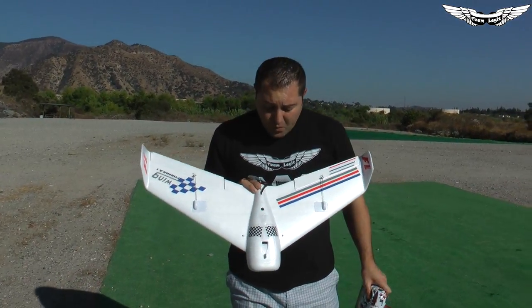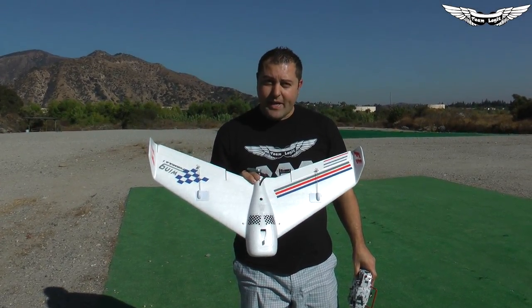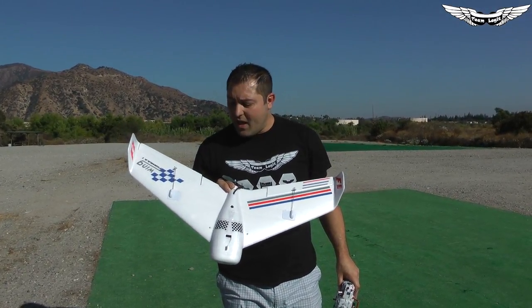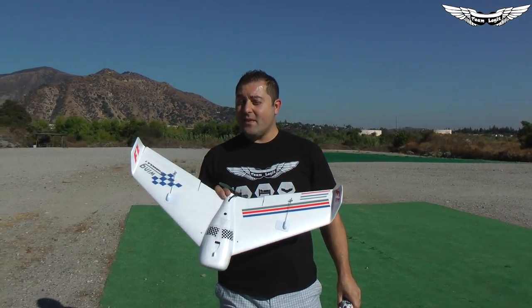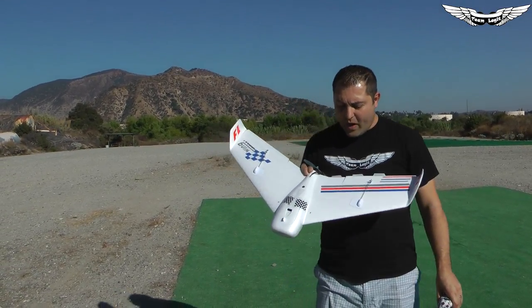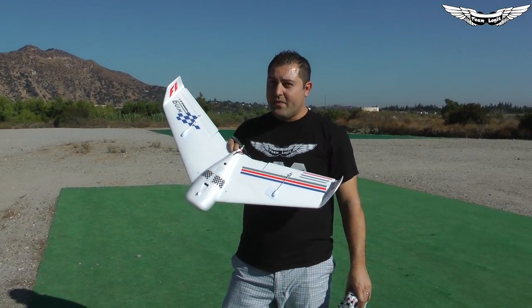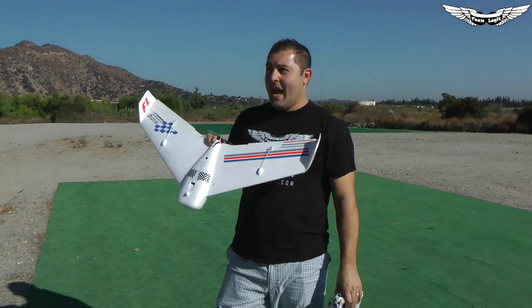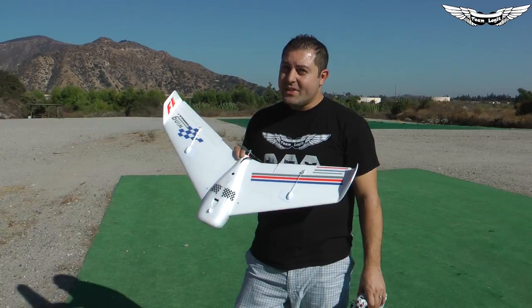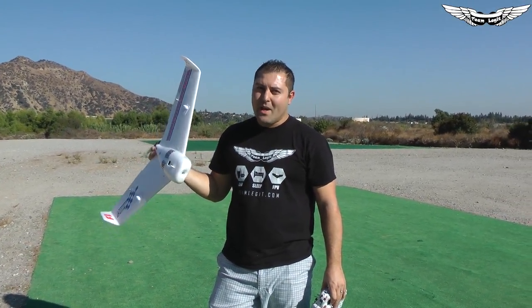Just got done flying this Formula 1 F-wing. This is definitely an awesome wing — it's very fast and very inexpensive to get into wing racing. If you haven't tried wing racing yet, this is definitely a good entry-level wing. We don't have a price for it yet, but as soon as we do we'll have these available on the website. I was very skeptical about how it was going to perform, and now after just one battery pack I can already tell it's a very nice, fast, smooth, and stable aircraft. It does have a little bit of wobble, but that's okay because it's a race wing.